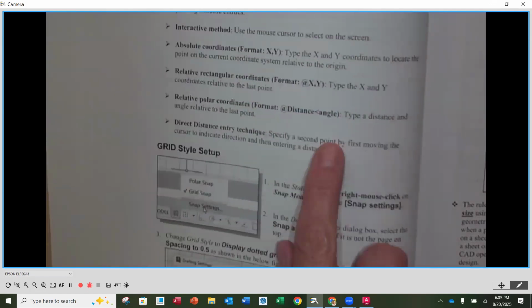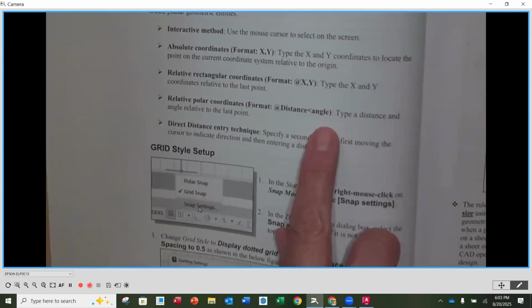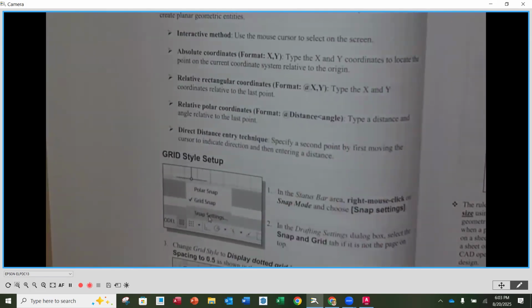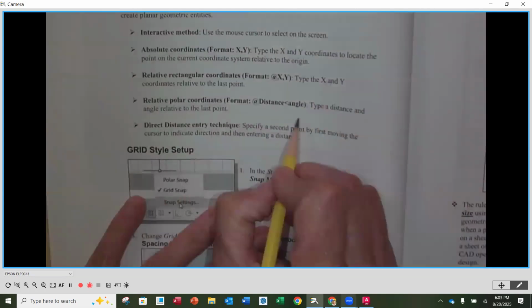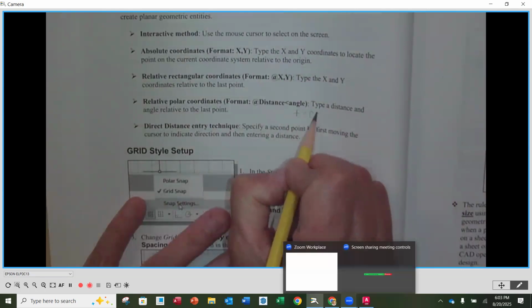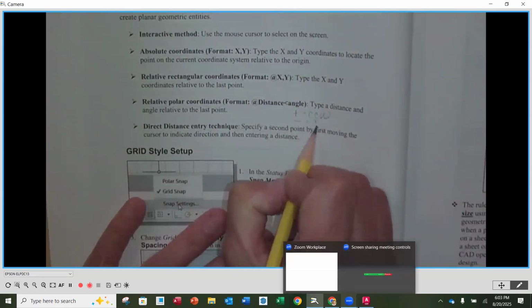And then we're going to use the angle symbol, I guess it would be the greater than symbol. After that, we're going to be putting in the angle. Positive angles go counterclockwise from where we're at. Negative angles are going to go clockwise. So positive equals counterclockwise, negative equals clockwise.